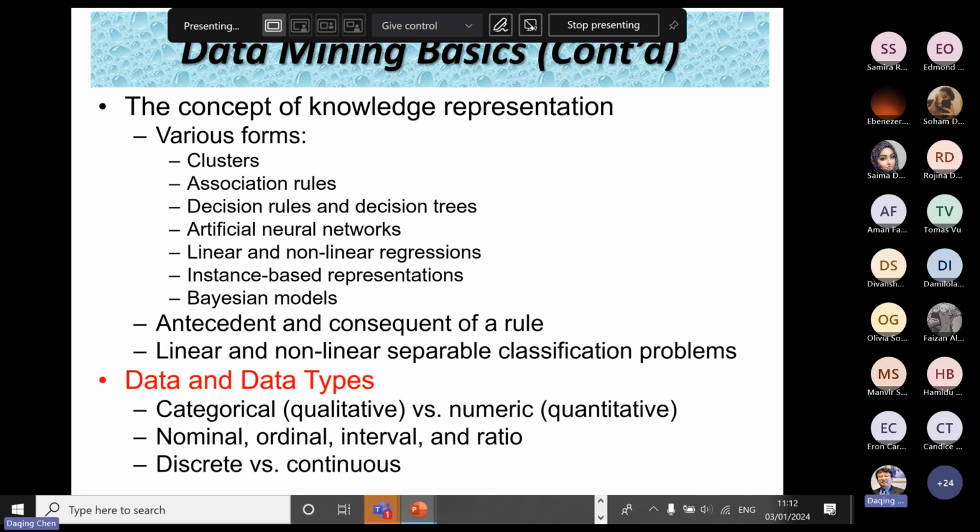Categorical basically means symbols, categories, classes, groups, right? Their values may appear as numbers, but those numbers are not real numbers which we can do any calculations with. Only some logical operations are meaningful. Okay? Another major type is numerical, which means they are real numbers, so we can really do calculations with them. At least these 2 major types, you should be able to make a difference between them. Okay.